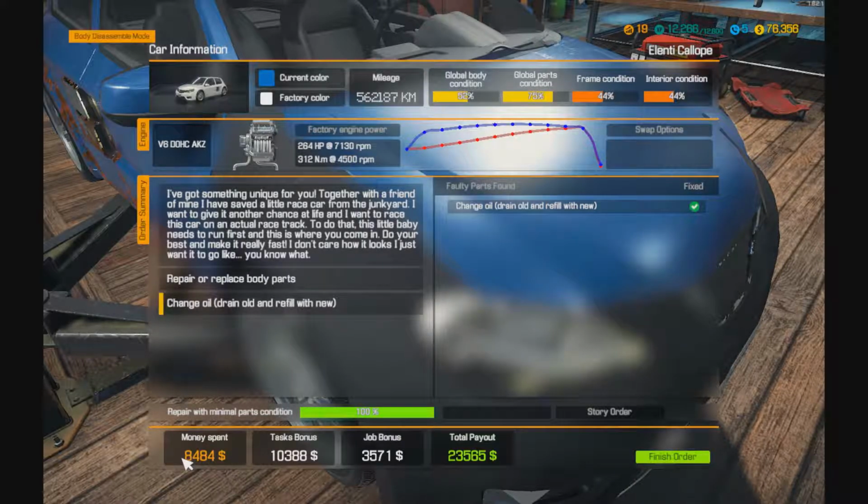My goodness. So I spent $8,400. Is that really $13,000 worth of bonuses? So I'm gonna get paid $23,600 almost for spending $8,400. Like I said, if you find one of these cars in the junkyard, get it, because you will make money.